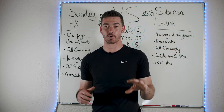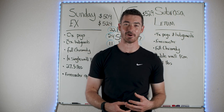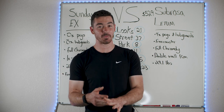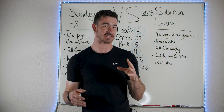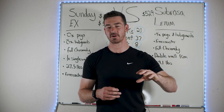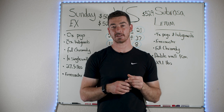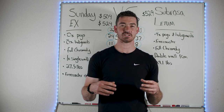Before we talk about the important info on each bike, go down in the comments and let me know which bike you think is going to win. I hope you pick the right one. This is the last matchup in the price range — if there are any bikes that didn't get to go against these two, let me know in the comments if you want to see a mash-up, because I'd love to do that.